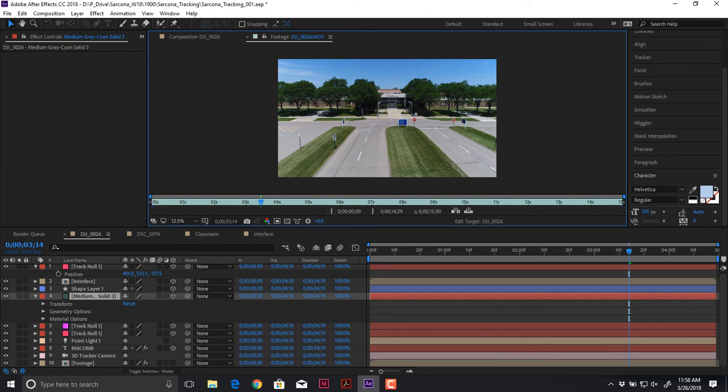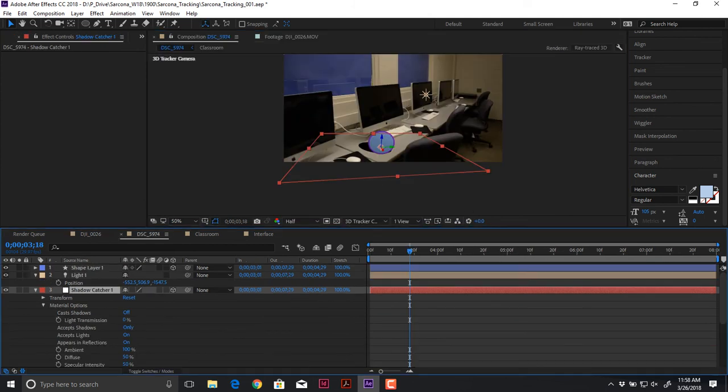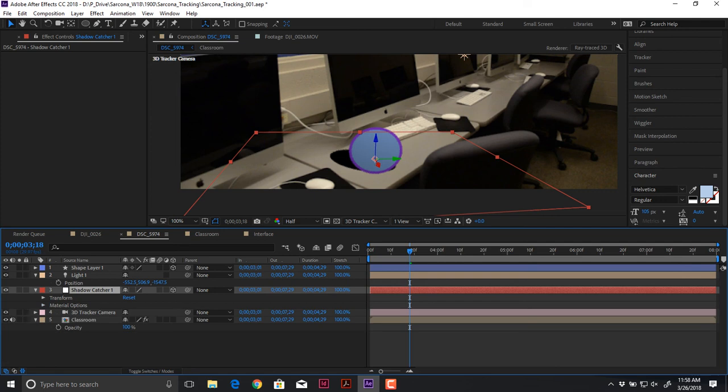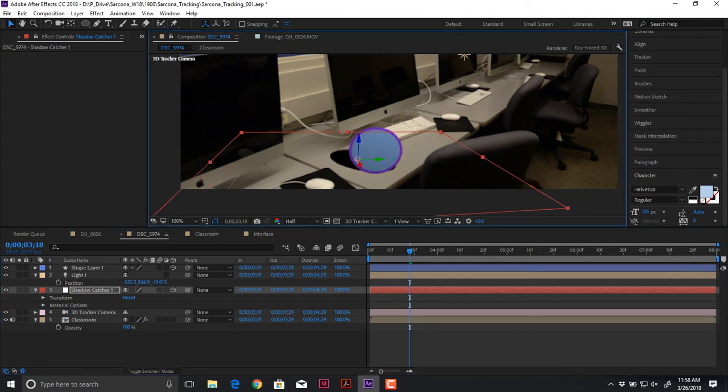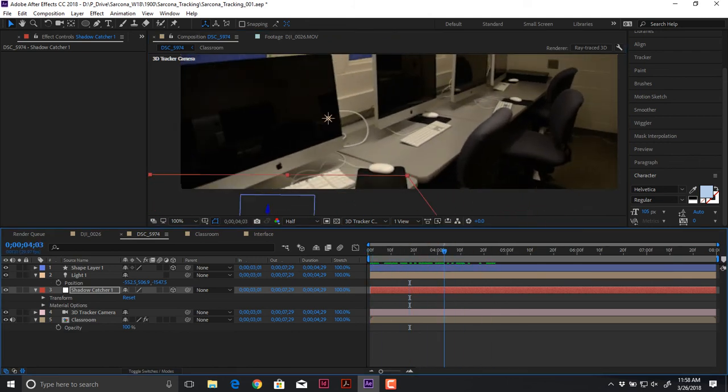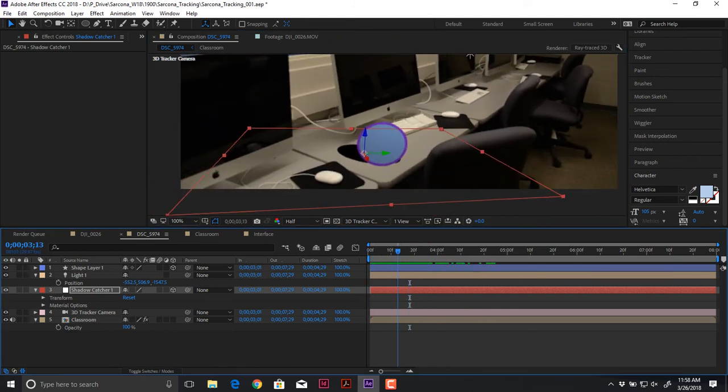Alright. So I guess the first thing to do is just make a shadow catcher, because it doesn't let you make it after. Before I was able to make one after, and now I can't. Alright, so the shadow catcher is basically just an item that allows us to catch the shadow on the table, so that as it moves, you see that now it looks like there's actually a shadow on the table.